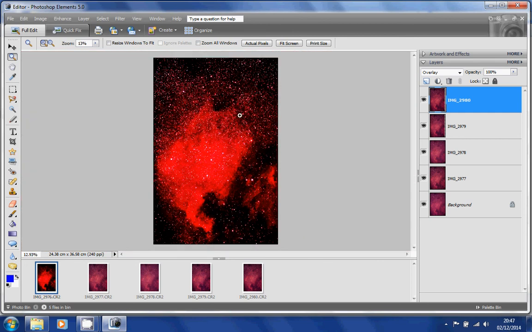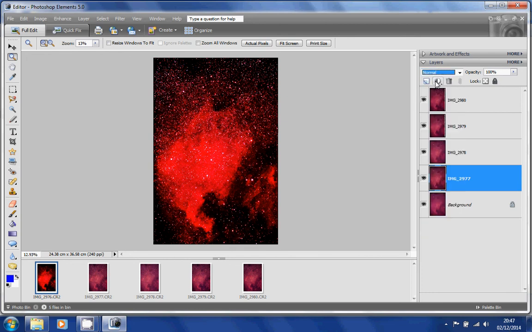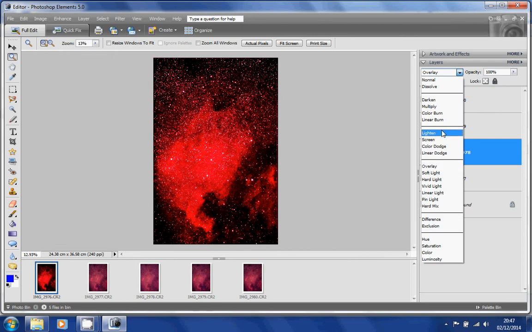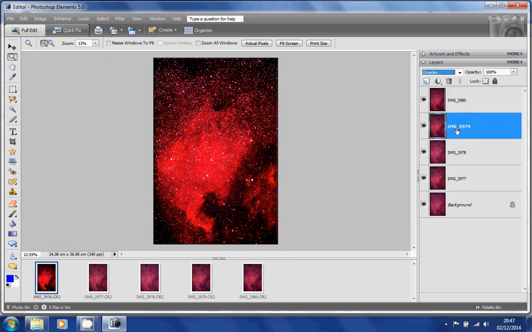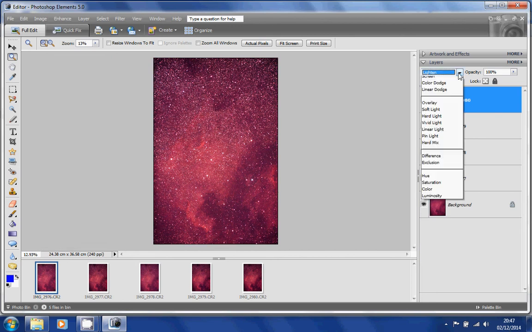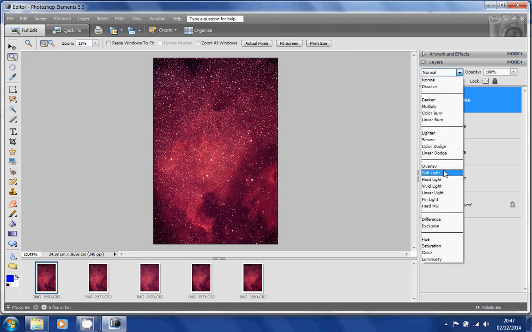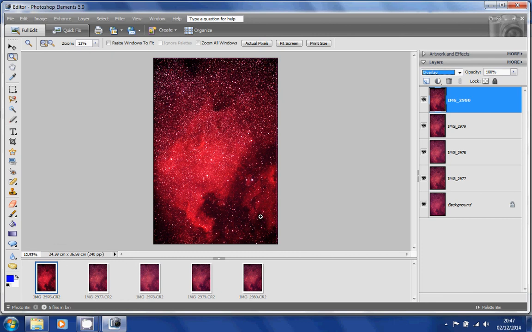Now as you can see, that looks completely over processed. It looks so red, it's a bit too much. I'm going to go back to this one, and you can pick what you like: you can have darken, you can have lighten, and you can have normal. There's all these different things you can have, but I'm just going to select lighten, and for most of these, usually the last one needs to be different to lighten, because as you'll see in a moment, if I do lighten on that, it blows it right out. So I'll either pick normal or keep it at overlay, probably. That seems to be a bit better.